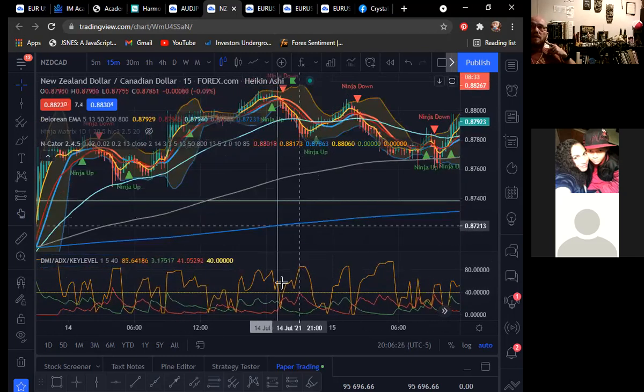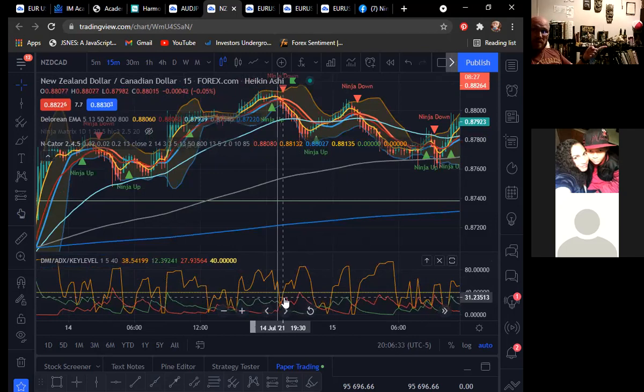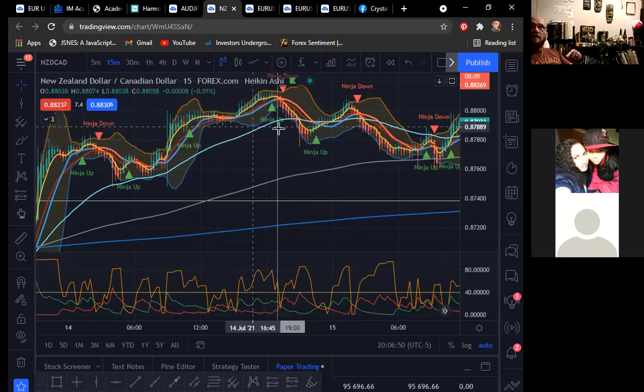So your trade was here. Look, the red and the green cross, the red's on top, which means it's a sell. We went through the 40 line right here, right at the ninja down. So you see this is another way to stack probability. And when you cross back through the 40, you exit the trade. So the Bollinger Bands would have gotten you out a little bit earlier, but the ADX would have gotten you out right here. So Bollinger Bands more efficient there. But the probability here is really high. This ADX would have gotten you in right here, which is exactly in line with everything else.